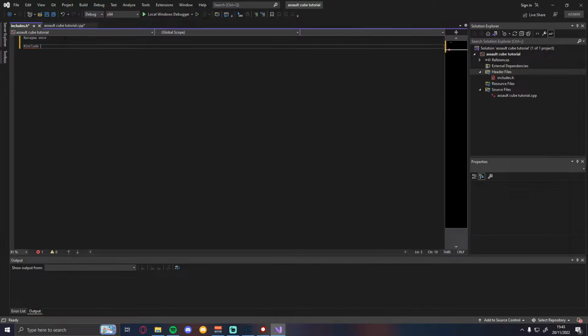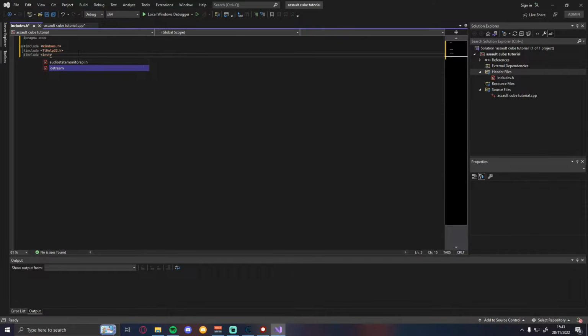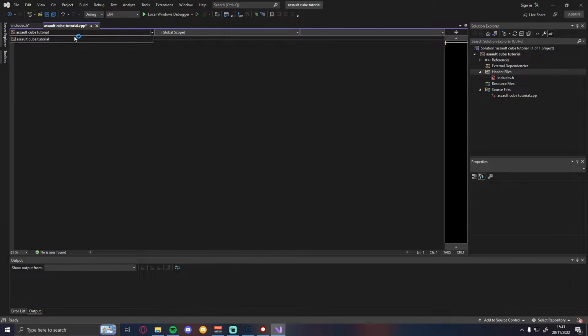So first off, you want to add the windows.h header file. This will include everything with the Windows API and all the functions and data types that you'll need, and also tlhelp32.h and iostream for any bits of data you'll want to print out. So that's all the includes, and then the first thing I'll do is include that in your regular C++ file. And then you want to make an int main function, which is the first function that it will ever go to in C++ when your program starts.